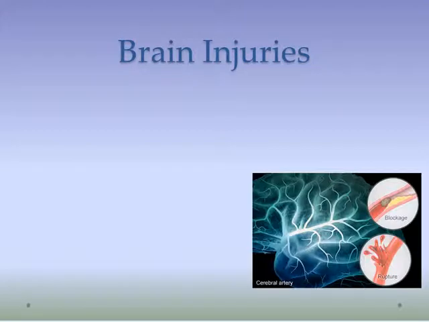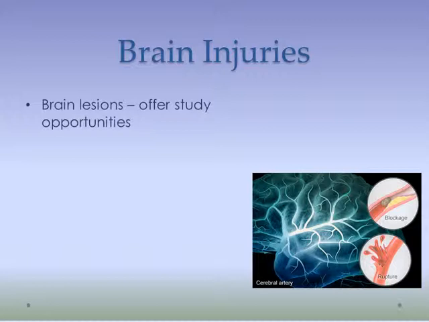Another way to study the brain is when it is in diseased form or with lesions. Brain lesions, even though they are not pleasant, do offer study opportunities. In the 1900s, prefrontal lobotomies were commonly practiced in order to control mental patients. This was a brain lesion created by man. Brain lesions can be caused by injury, infection, exposure to certain chemicals, problems with the immune system such as multiple sclerosis, and more. Typically, their cause is unknown.